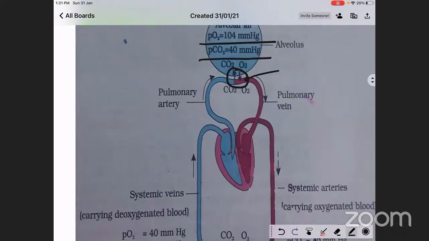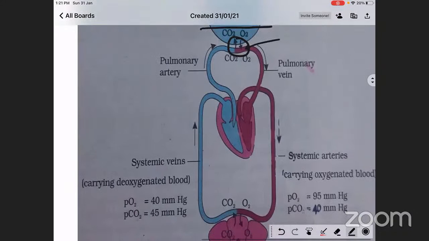We have gone through the circulatory system. What we have seen: this is our heart, and these are the body tissues present here. From the body tissue, blood is coming, meaning the deoxygenated blood, which has more carbon dioxide and less oxygen, because the oxygen has already been consumed in the cells. They are sending the carbon dioxide which is made during the consumption of oxygen inside the cell as a byproduct. So CO2 is coming in this deoxygenated blood.